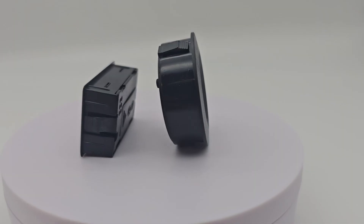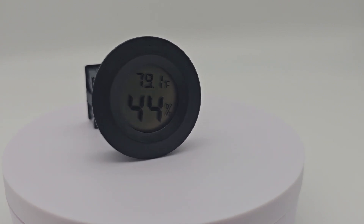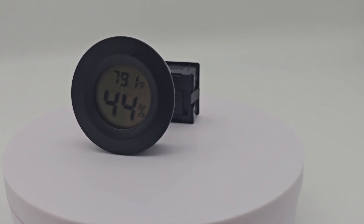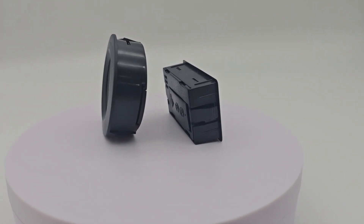Sometimes, just close the windows. It's really useful for me to tell that if it's really high humidity outside, I've got to keep the windows closed or else I'm going to ruin my filament after a couple of days. You can start off with cheap hygrometers that come in kits of one, two, or four, and put them in multiple spots in a room to tell what your humidity is in certain spots.